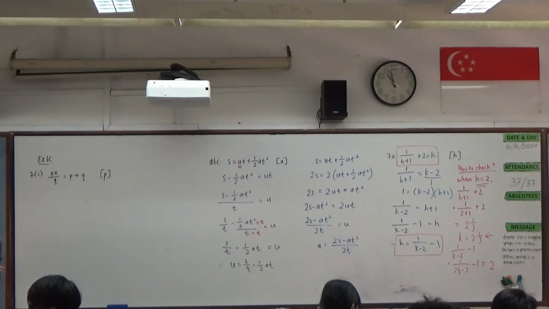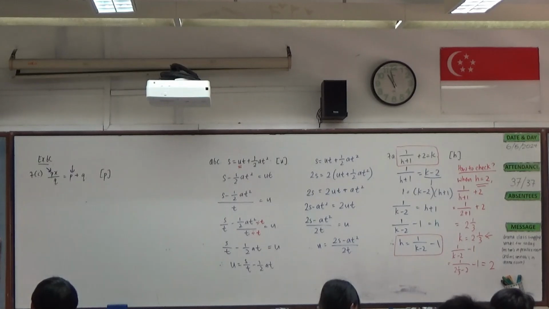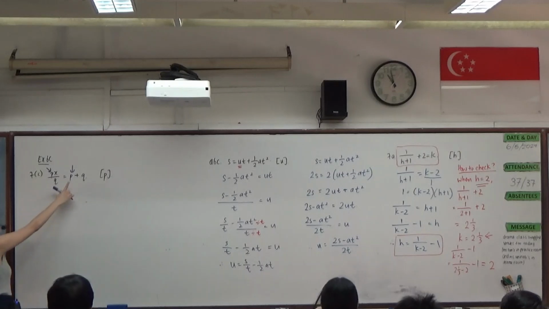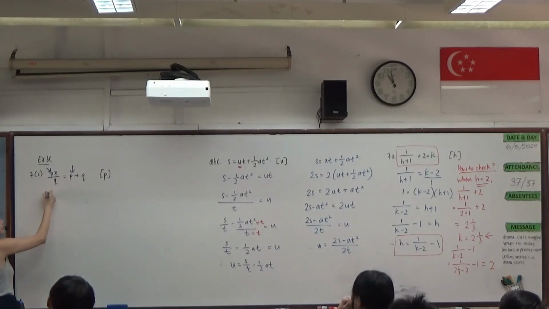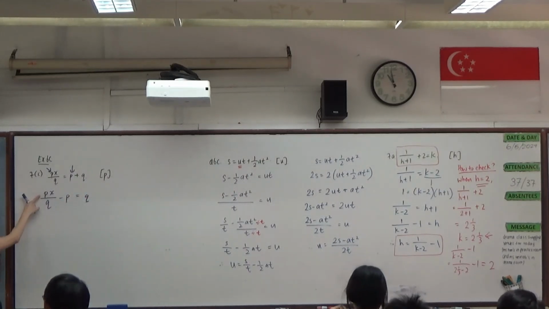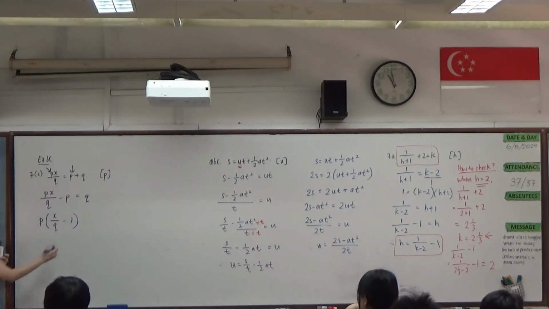Formula. So we find that P is found here, likewise here as well. The skill that we have learned is that we need to bring the P's together on one side of the equation of the formula and then factorize out the P. So since I have my P over here, I can maybe bring it to the left first so that all the things that are associated with P are found on one side. Since P is on the numerator, and this is actually P over 1, I can factorize out the P to say P times x over q minus 1 is equals to q.